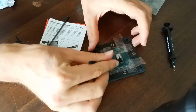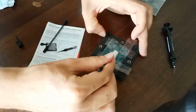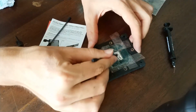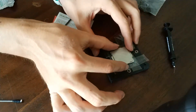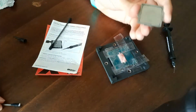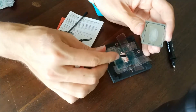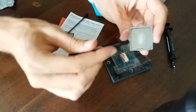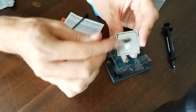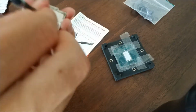Now what you start doing is just rubbing in circles until you get a nice equal spread and you don't think it's too much liquid metal. I still thought this was a bit too much liquid metal, but I adjusted the IHS so I knew around where I should put the liquid metal on the IHS. In the end, I just spread it around the middle until there was a layer of liquid metal on the IHS as well. You do this so it has better contact directly when you place the IHS back on the CPU. I'm gonna make that a little bit bigger than the CPU die itself.